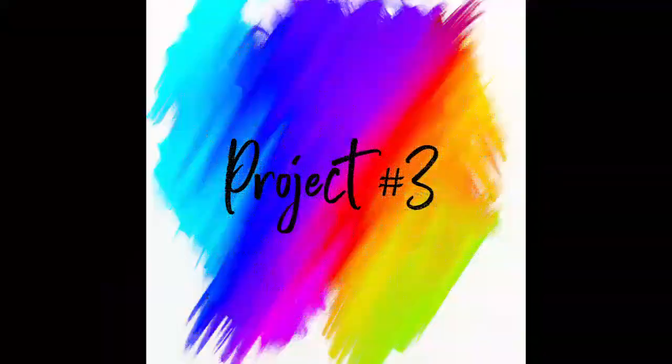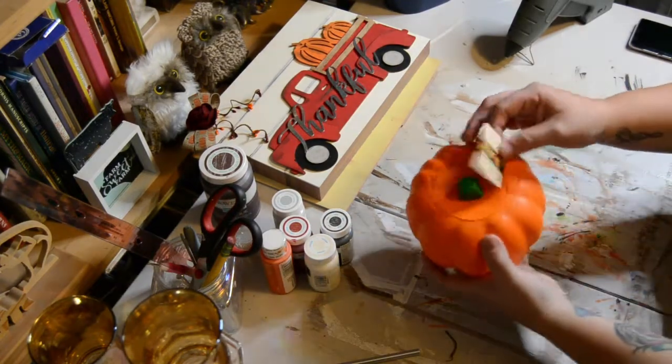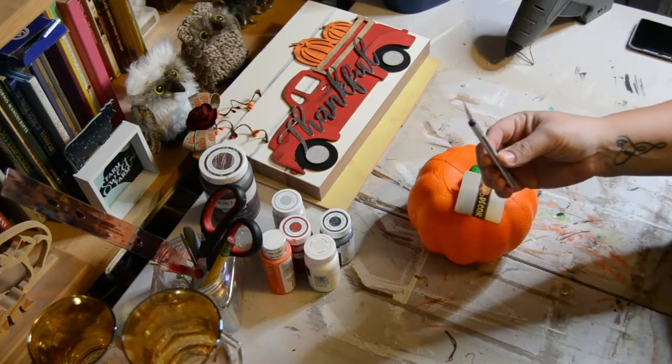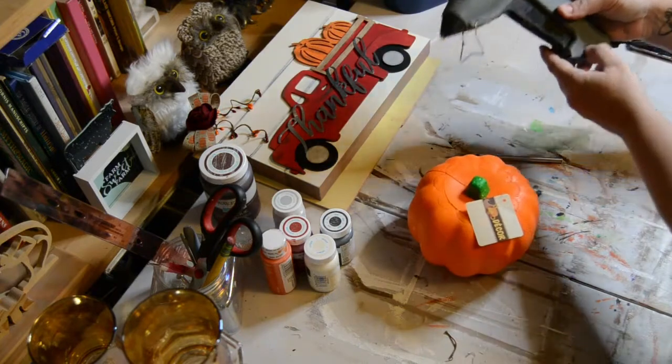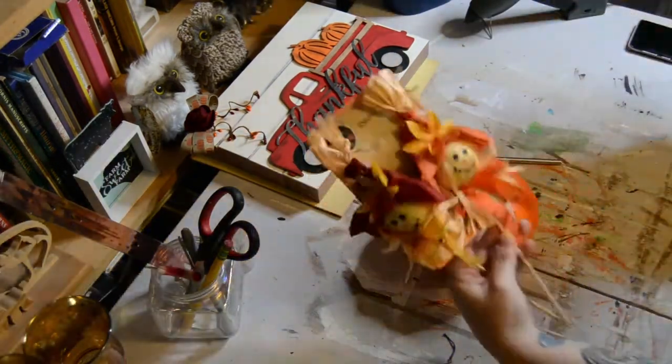And now the last project, project 3. For this project, what you're going to need is one of these large pumpkins from the Dollar Tree, an X-Acto knife or something to cut the top of the pumpkin off with, your hot glue gun. You're going to need some floral picks from the Dollar Tree. I just have some sunflowers and mums.